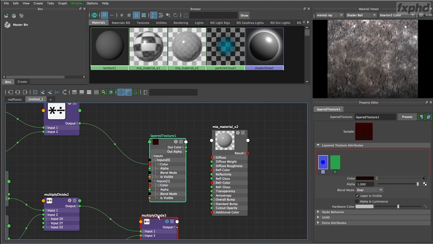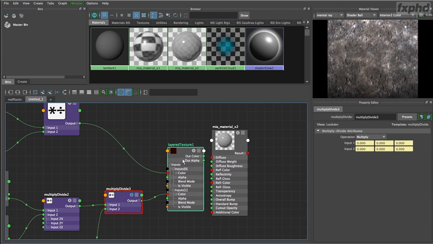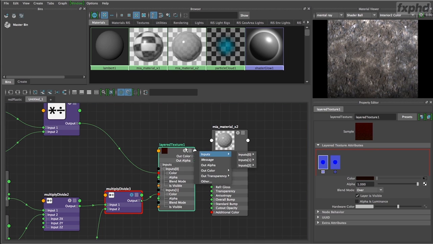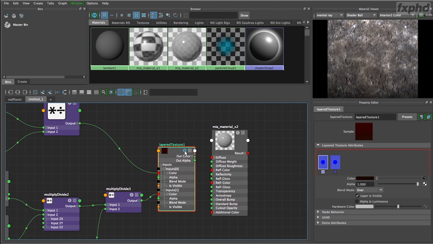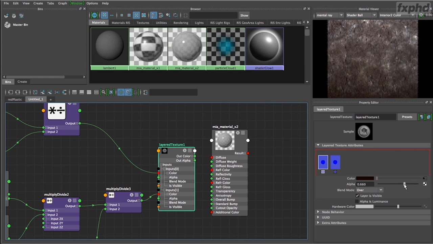And then this one output into here. And then this is all going to give us this image. Now you can see as we adjust this, we begin to see through to what is underneath.